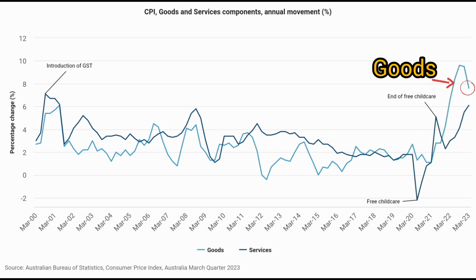For example, consumer durables like TVs and fridges, groceries, and new homes are getting cheaper. But some service prices are still rising faster because of high costs and strong demand. For example, rent prices are going up because more people are moving to Australia and there are not enough rental properties available. This will keep putting pressure on rents for a while.